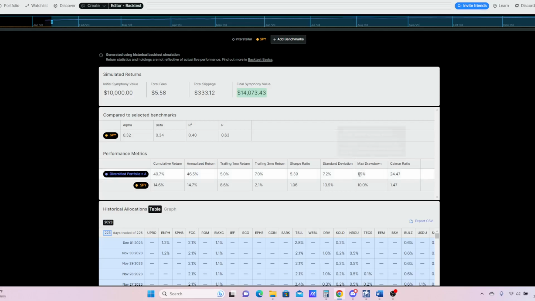If you look at the max drawdown, this is since January of this year. It only has a max drawdown of about 2%, versus the S&P is about 10%. Where you can tell if it's going to be volatile or not is if you look at the standard deviation of the symphony. This will tell you sort of what the volatility is to be expected. So if the standard deviation is actually lower than the S&P, it's probably going to be a lot less volatile. It's actually more than 50% less volatility.